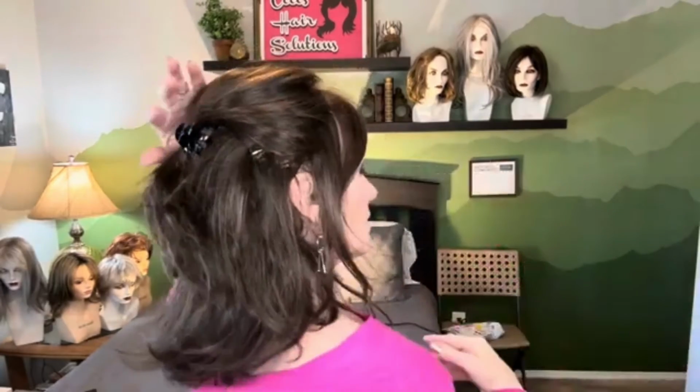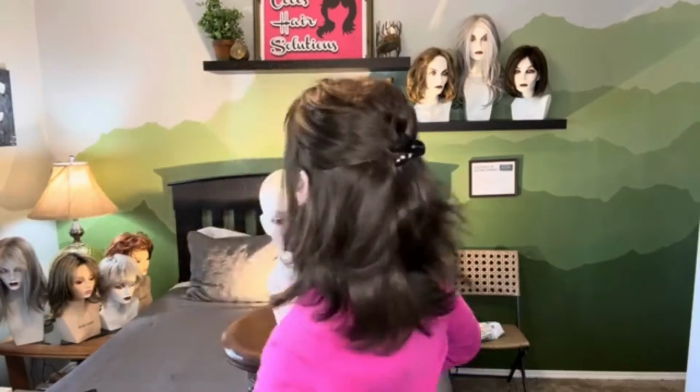I think because of the volume of hair, you're going to need a bigger clip in order to hold all of that. Let's see if I can make that work. Okay, so it's a black clip, but imagine what it would look like with a real pretty bright colored hair clip. Not bad, huh? And of course, just whatever the bangs want to do. Now, if I have my hairline showing, so if the wind blows a little bit, I'm not going to mind it because it's going to look somewhat natural. But everybody else, it depends on what kind of hairline you have, how you might want to treat that. And of course, you can part it down the middle like she is right now.